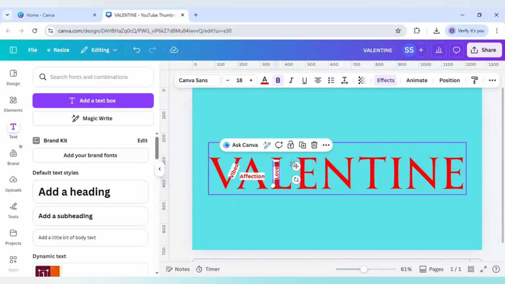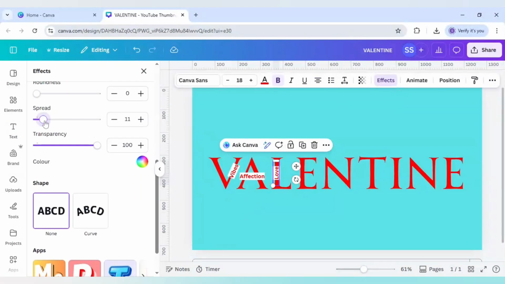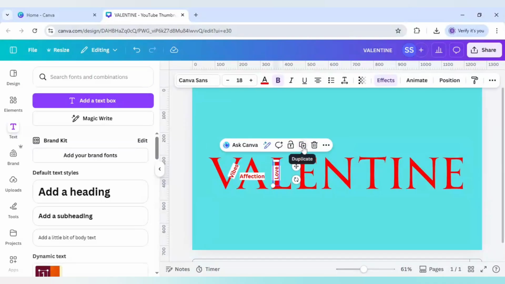Okay, and for this I will just increase the effects part, and I will just increase the spread a bit. Okay, and after that I will just duplicate it and bring it here, and I will write emotions.